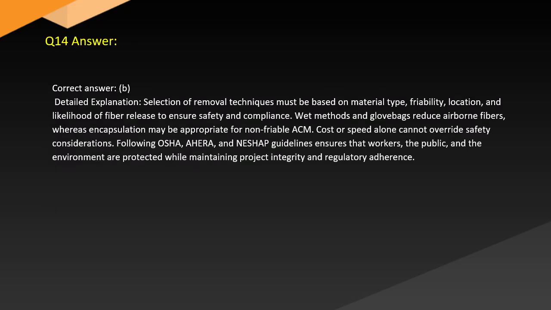Answer. Correct answer, B. Detailed explanation. Selection of removal techniques must be based on material type, friability, location, and likelihood of fiber release to ensure safety and compliance. Wet methods and glove bags reduce airborne fibers, whereas encapsulation may be appropriate for non-friable ACM. Cost or speed alone cannot override safety considerations. Following OSHA, AHERA, and NESHAP guidelines ensures that workers, the public, and the environment are protected while maintaining project integrity and regulatory adherence.